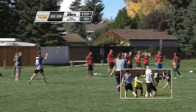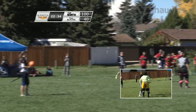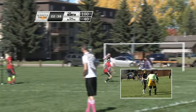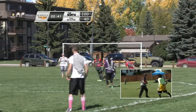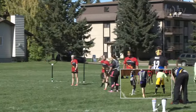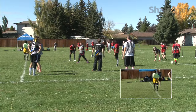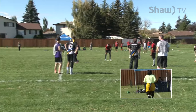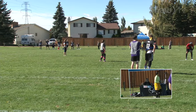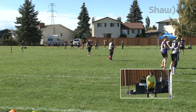Arms up. I know we're doing a good job defending the snitch. Pass across. Goes wild. Covered by South. Stoppage of play. At this point in the game, the hard part about a stoppage of play is that these seekers also have to drop their brooms and stop moving, which lets that snitch jog away, making it that much harder for them to catch.